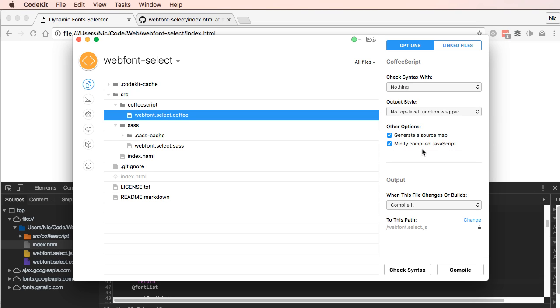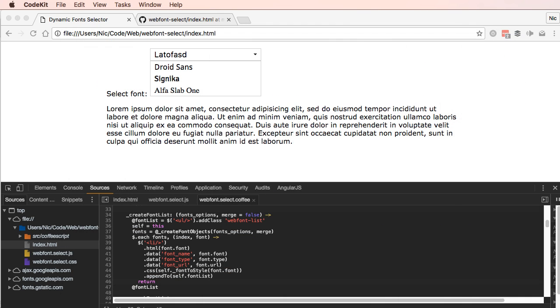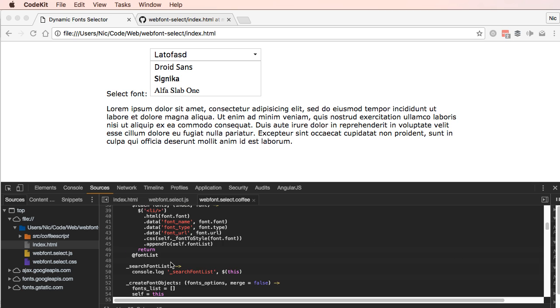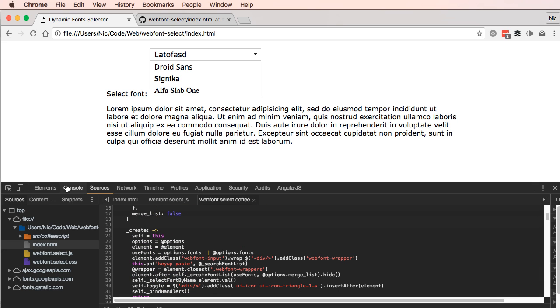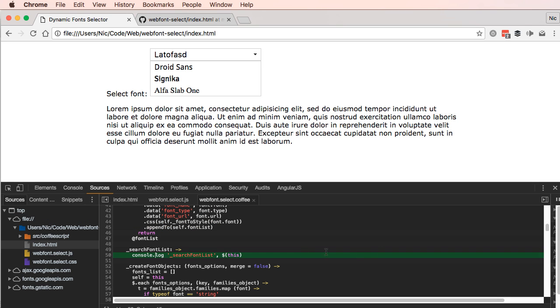That's more like production-ready code, but I have it generate a source map, which essentially will point it back. So even though I'm in my web browser right now, I can see my coffee source file, and it tells me exactly, this came from line 50 in your coffee source file.